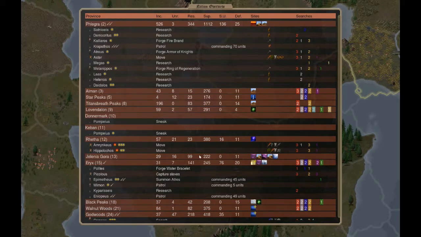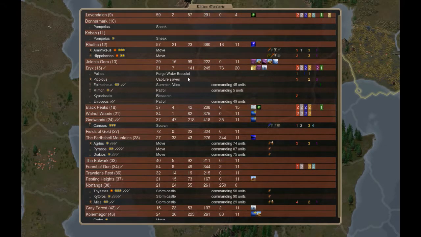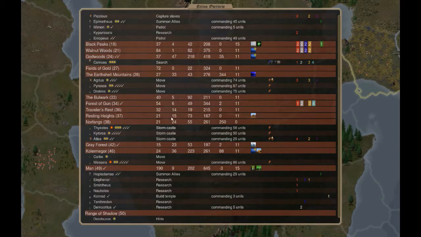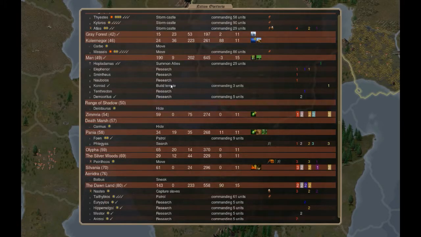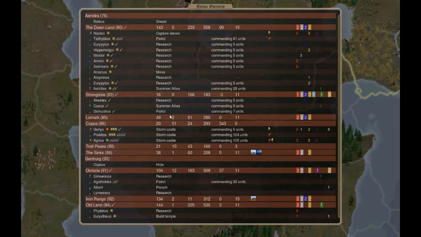It's a level 6 item that costs 5 water gems, and it will give the wearer a +1 to the water mage level. So it's a booster item. And anything else? Capturing slaves, summoning allies. It was a very simple turn because we are storming the castle. And I think that's it.